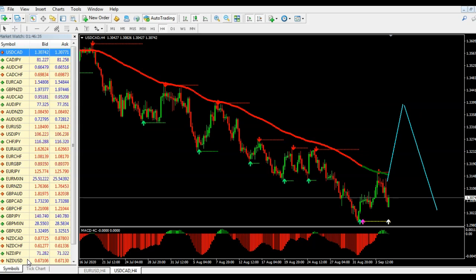This week we're going to analyze probably 5 to 6 pairs of what we're expecting the market to do. Got to remember that Monday is Labor Day here in America, so normally the markets move a lot slower when that happens. We're still gonna analyze the markets because we still got Tuesday, Wednesday, Thursday, a little bit of Friday to do some trading.